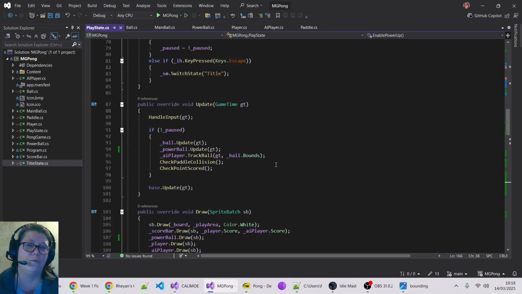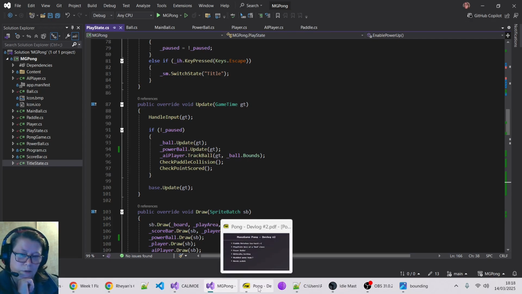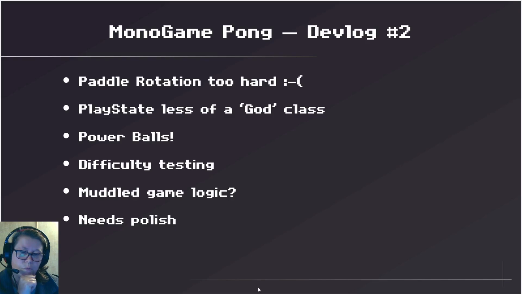Now, obviously, it's my first game. I don't expect to get this stuff right, and honestly, I don't want to keep working on this forever. And I don't think I can do really good game logic with something so simple until I understand better. So, to be quite honest, I'm not going to worry about it too much. At the moment, most of the stuff works. There's not a whole lot I want to do left, really. I want to get it wrapped up.